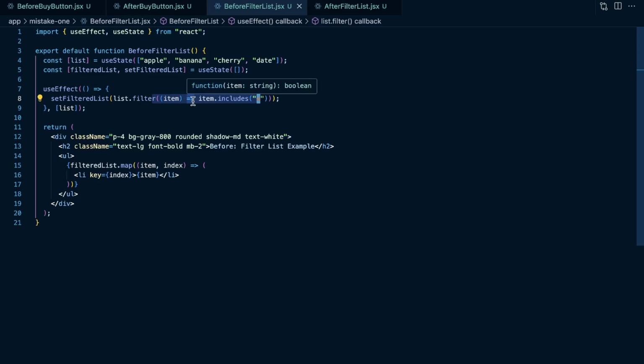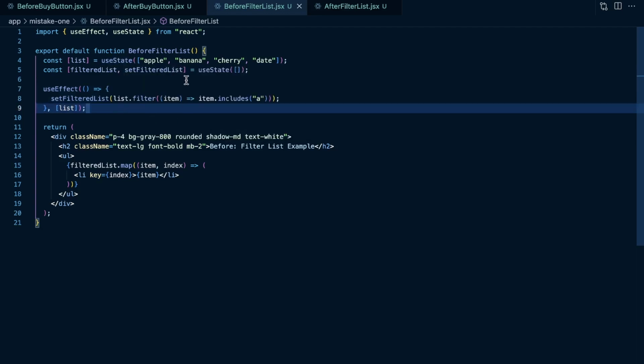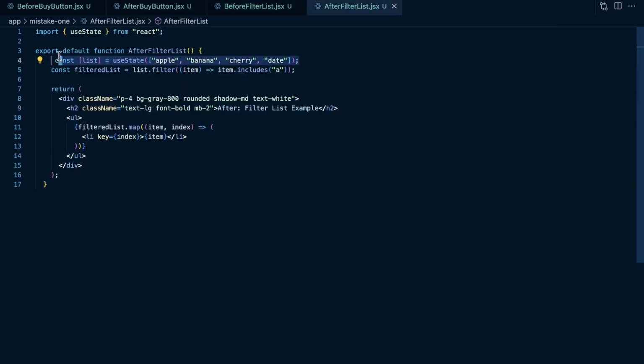Like anytime you're using a useEffect to just change some state based on another piece of state, you probably don't need that useEffect. And again, if we don't need to use them, as you can see, just trying to explain that out loud to you is much more complex compared to our after example. We have our list of data, which of course could be some state, or maybe it's some props that are passed to this component.